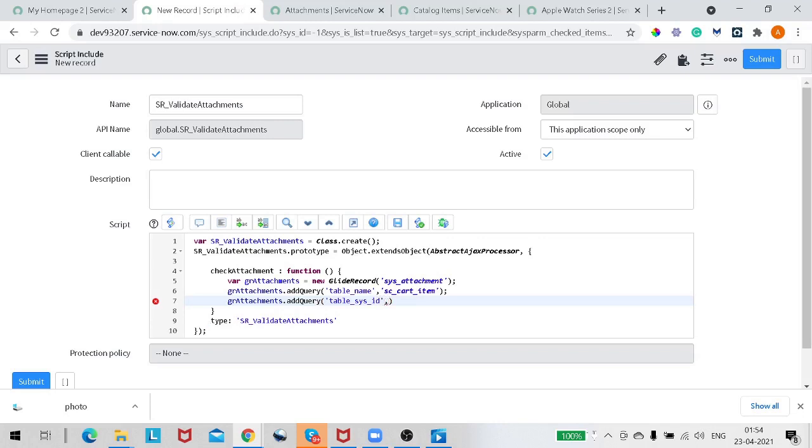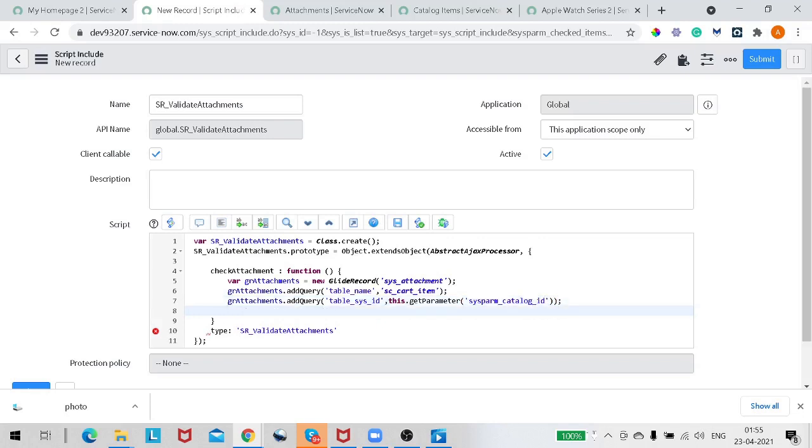Now we can hard code the name of the table, but we can't hard code the sys id, right? It should come from the client side. So for that we will define an attribute, and at a later point we will use that attribute. You know how to fetch the attribute, right? So it's this dot get parameter. Let's give it an ID sysparm underscore catalog underscore ID. Okay, this is a catalog ID you can consider.